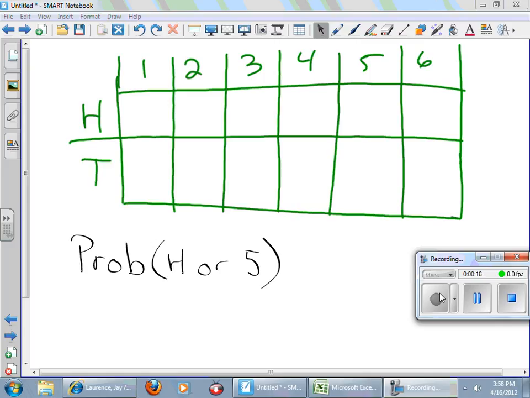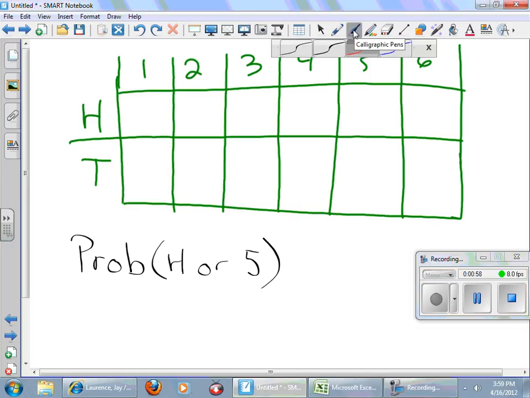For example, if I roll a six-sided die, it is not possible to roll a 1 and a 6 on the same roll. It's not possible. However, it is possible to roll a 1 or an odd number. The first case would be mutually exclusive. To roll a 1 or a 6 would be mutually exclusive. You can't roll both on the same roll. But the second one, to roll a 1 or an odd, well, 1 could happen, but 1 is also odd. 3 and 5 are odd, but 1 is both 1 and odd. So those are called non-mutually exclusive, and that's when we have to do a little bit of subtraction.